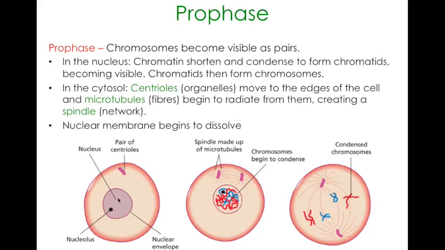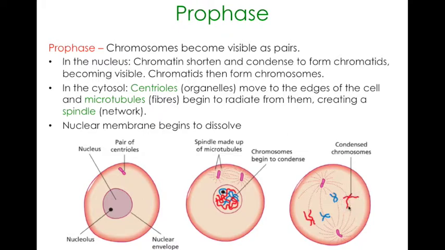And if I show this in a diagram, here is your cell, and then here is the nucleus, and the nucleolus is right here. So what happens during the prophase is the chromatins will condense, and they coil together to form your chromatids. Now, the chromatids will then condense again to form these X's, and during this time, the nuclear membrane dissolves so that there is now nothing separating the DNA from the rest of the cell.